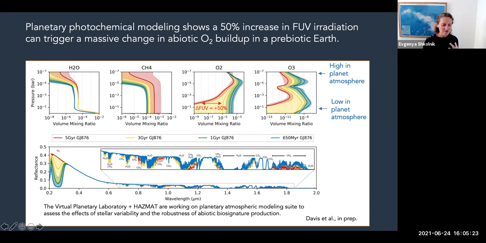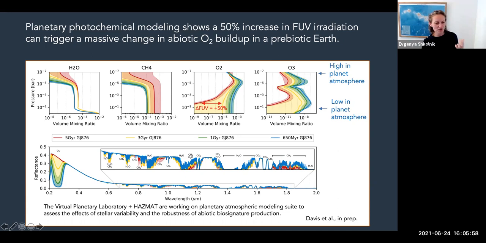This is one of the features that people are most excited about as the least ambiguous biosignature gas. However, there is this challenge that if the star is very active, then you will measure a different O3 abundance. And this is what I was telling you earlier about ways that we can have both false positives and false negatives, right, of biosignatures.